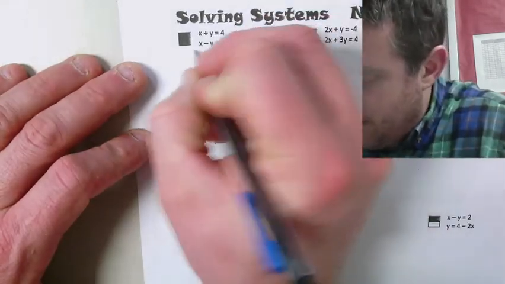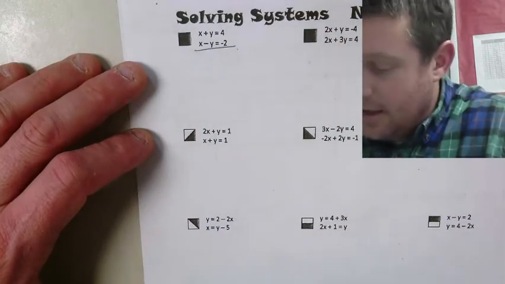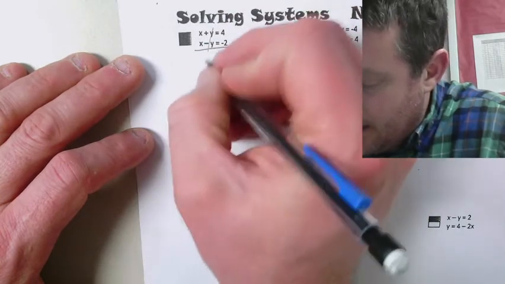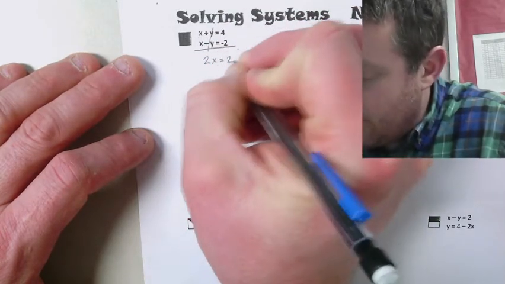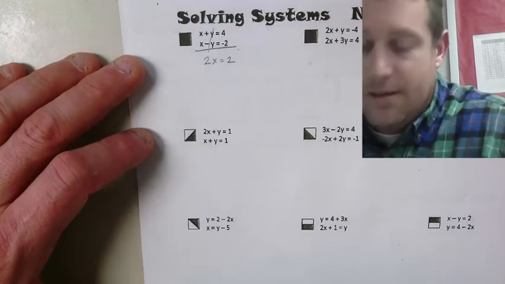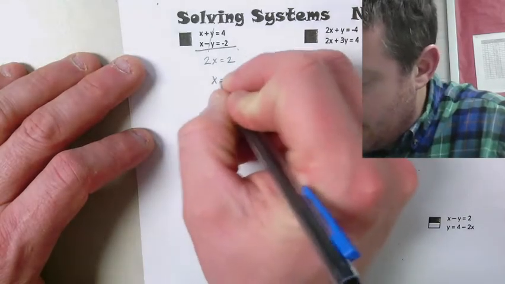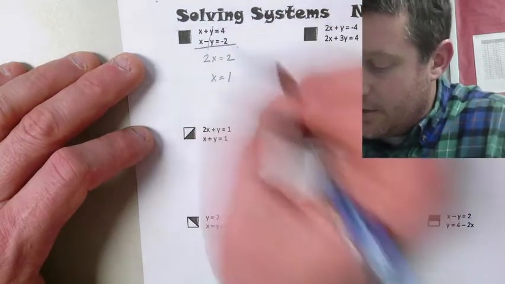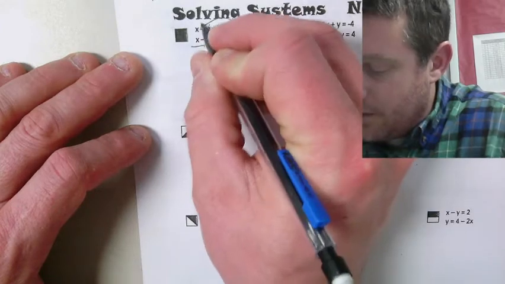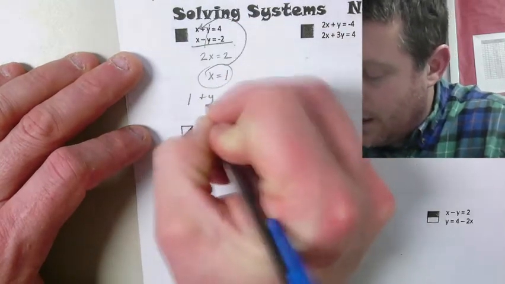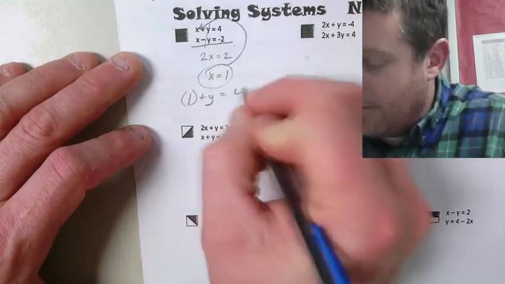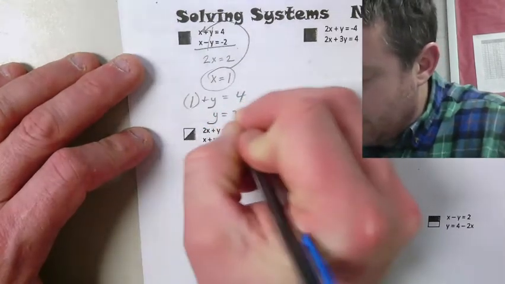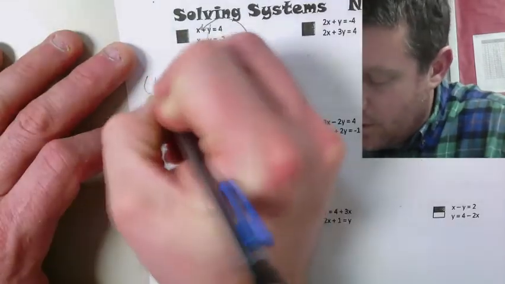What I'm seeing is that if I add this equation up, I can eliminate the y values. So I end up getting 2x is equal to 4 minus 2, which is 2. And then if I divide both sides by 2, I get x is equal to 1, okay? Now, if I plug that into one of the two equations, I'm actually going to plug it into the first equation. So 1 plus y, remember to put your parentheses around that, is equal to 4. Okay? And if I subtract 1 from both sides, y will equal 3. Okay? So my answer should be 1, 3.